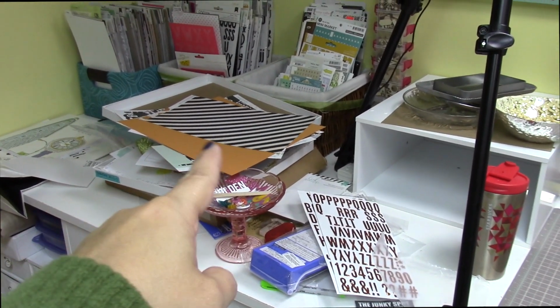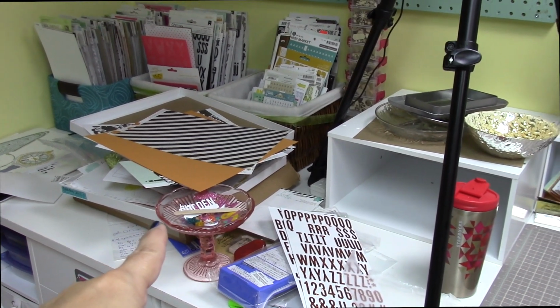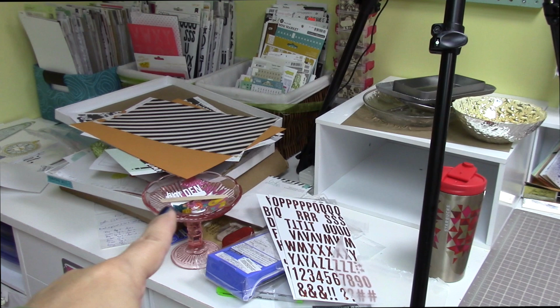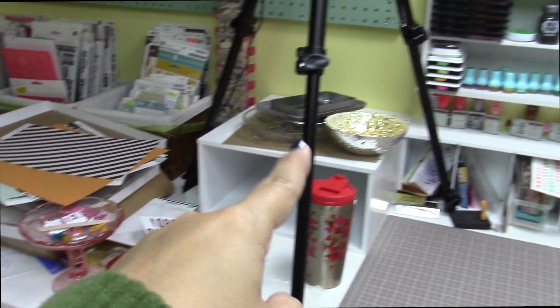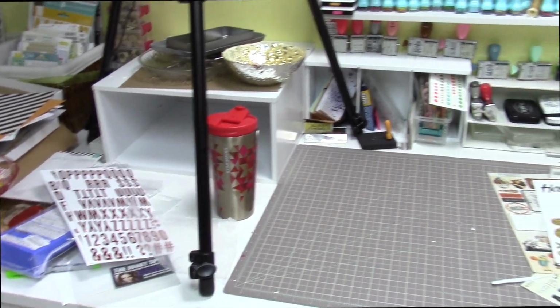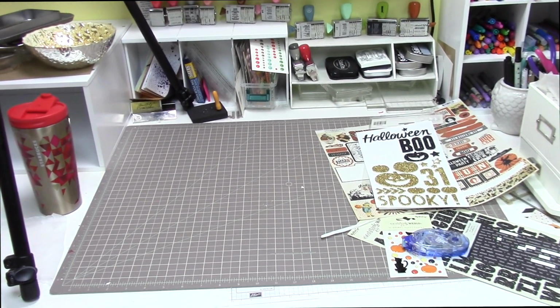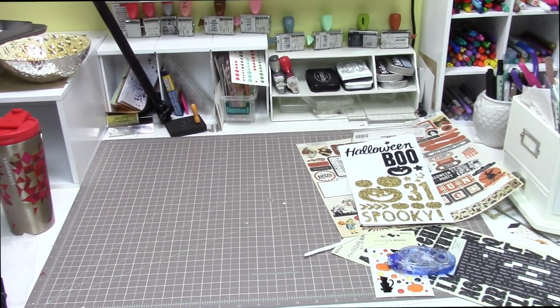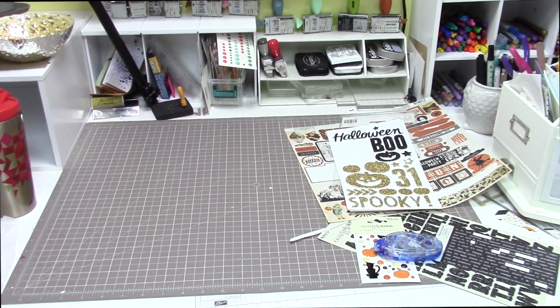So this is the paper from the This Is Halloween kit, and then I have my new kit right there, which is the new November kit from Scraptastic, and I haven't put it up on my pegboard yet, so I'm in that weird limbo phase where my new kit has come, and usually by the time my new kit comes, I'm just so excited about it that I can't even think about using the old kit anymore, even if I really love it.